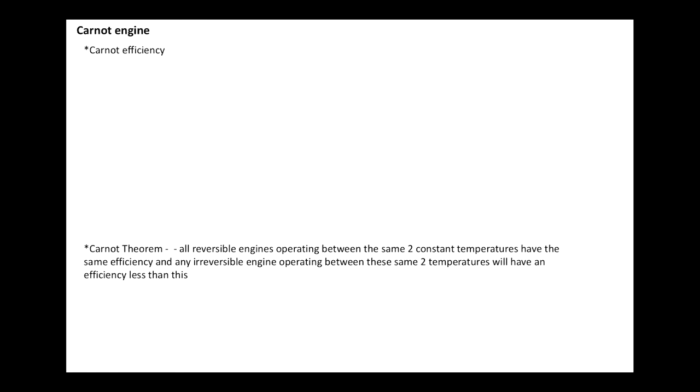So let's write an equation, first of all, for the Carnot efficiency. And I'm not going to derive this or anything. E is equal to 1 minus TL over TH. So it's in terms of your 2 operating temperatures. These need to be in Kelvin for this to work. As they should be, because Kelvin is best. E is equal to 1 minus TL over TH. So it's only dependent on the operating temperatures.